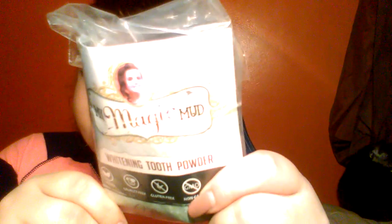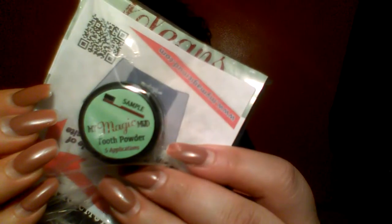Another thing I got here — I also don't know where it's from — is a sample of my Magic Tooth Powder, five applications. I did open it up and it is a whitening tooth powder. It's black, like charcoal — it may or may not be. It says it's vegan, cruelty-free, gluten-free, non-GMO, and non-fluoride. That's the packaging — it's a little sample with up to five uses.